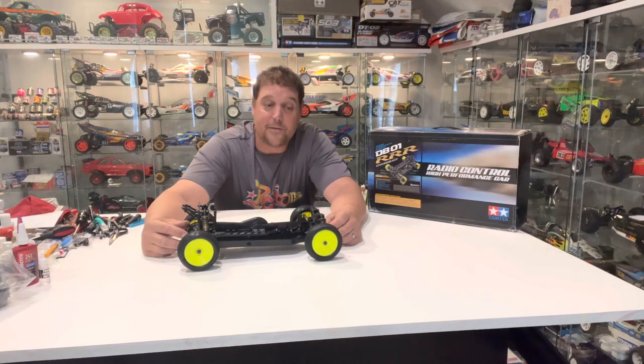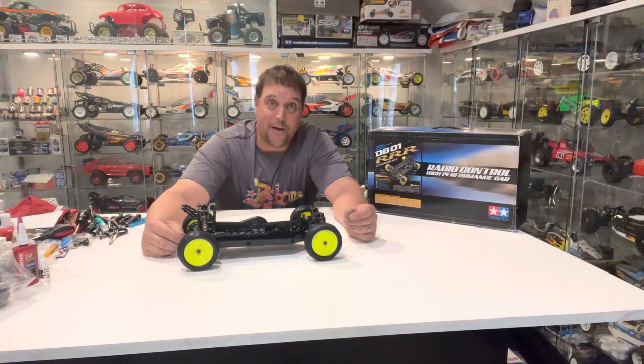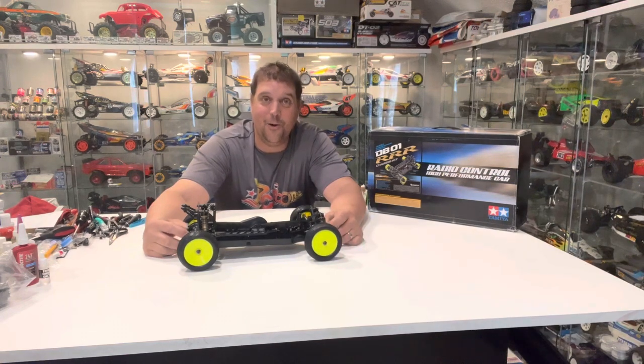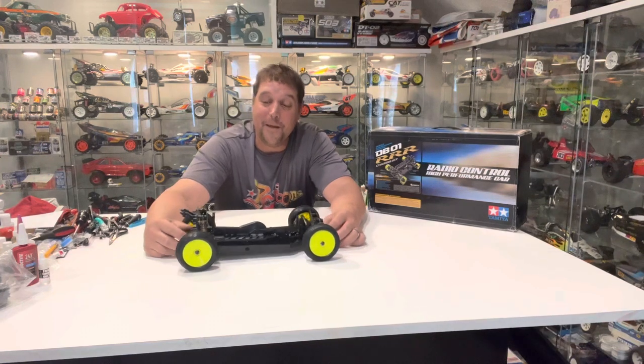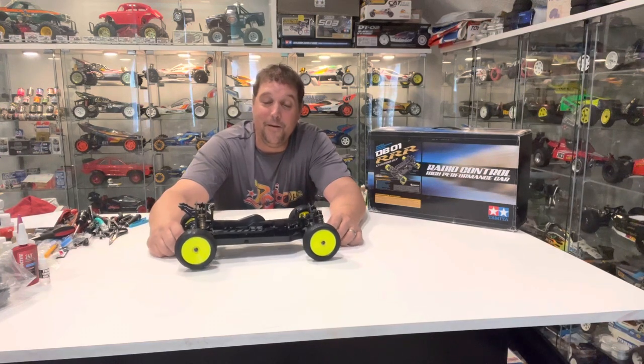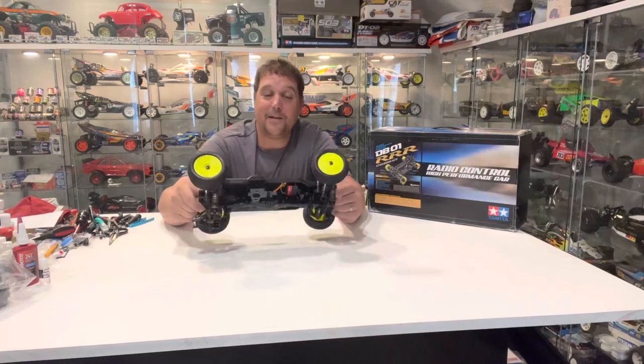Just my thoughts. So I actually opened it and was about to mount it, and then realized it was the only one I had, and that it was discontinued, and no one has them on eBay anywhere. So I very gently put it back in the package, put the cover back on it, stapled it back closed, and tucked it back away. I'm like, no, we're not going to do that right now. Maybe someday it'll get put on it, but we'll have to see. I don't know what my plans are for this car.